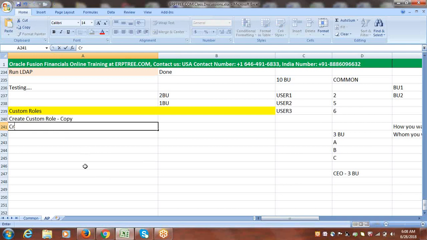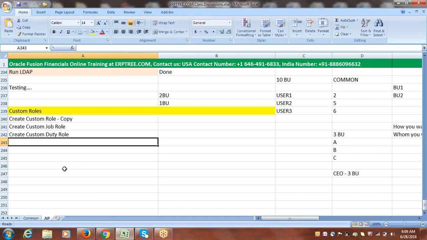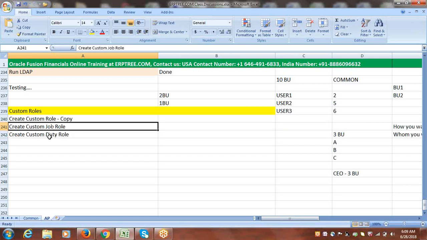After that, we'll see how to create custom job role, create custom duty role. After creating the job role or duty role, any role, if you create a job role, you have to assign it; if you create a duty role, we have to assign it to the job role.